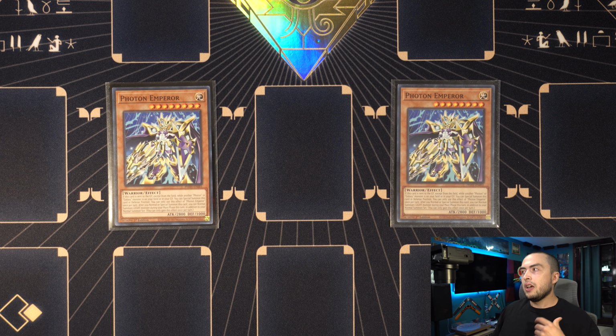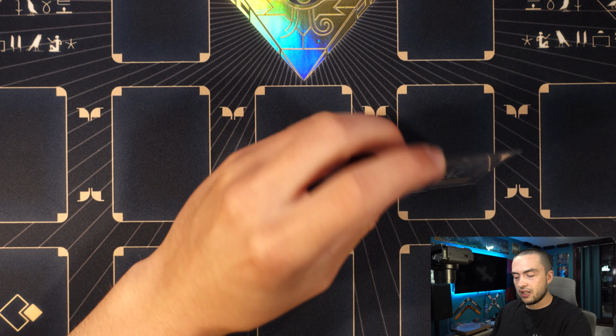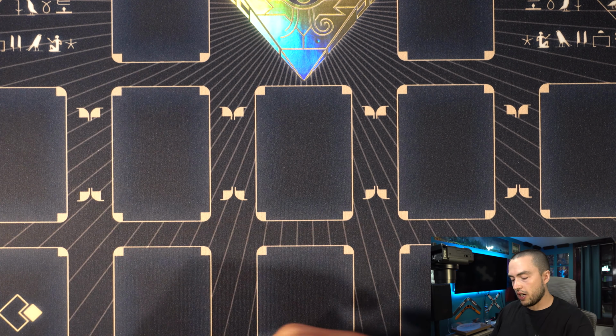And sometimes having another one of these in the deck makes those late game copies of Galaxy 100 just that much better. So it also is great in that sense. So yeah, just 2 copies of the Photon Emperor. Then I play 1 copy of Galaxy Brave. I feel like Galaxy Brave, in my personal opinion, doesn't get enough love as it should.